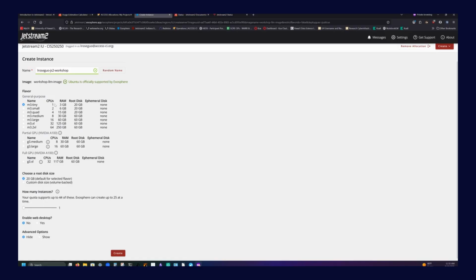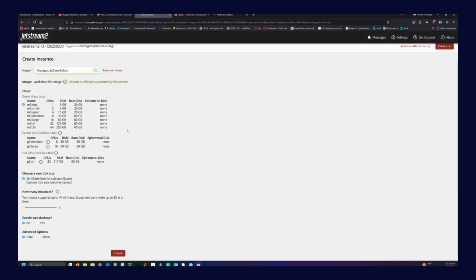So the smallest one has a single CPU, 3 GB of RAM, and the default root disk of 20 GB, right? Up to 2XL, which has 60 CPUs and 250 GB, right?